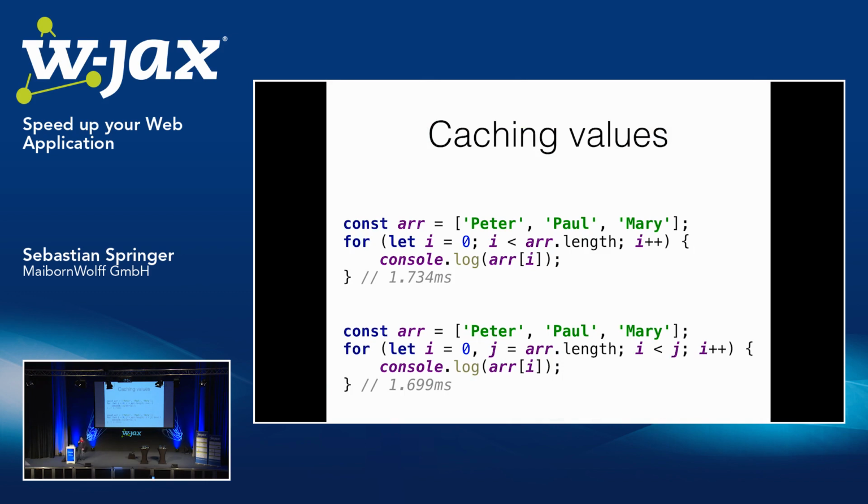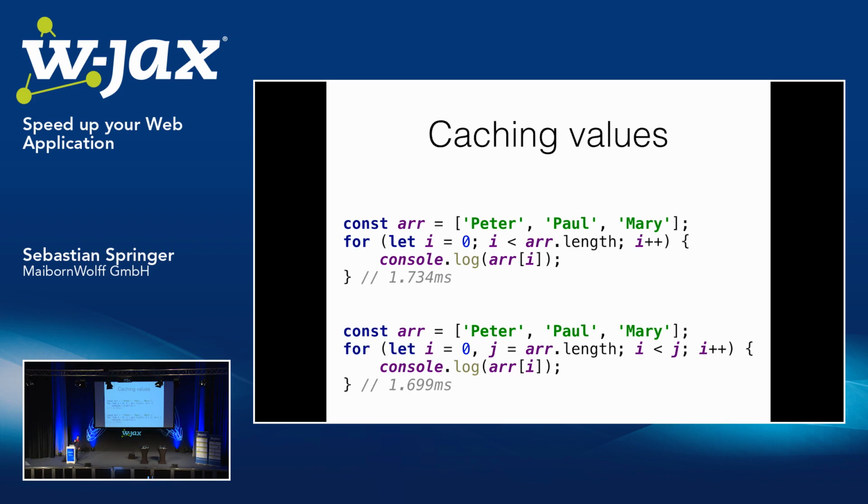This is micro-optimization in JavaScript. The first code block is a regular loop over an array with 3 items in it. And the second one is a little bit optimized, which gives us 0.something milliseconds, which is not that much. We get this optimization by caching the array length in a variable, so we don't have to look up the length of the array, but only go to the memory where we stored it previously. So this brings us some split milliseconds.